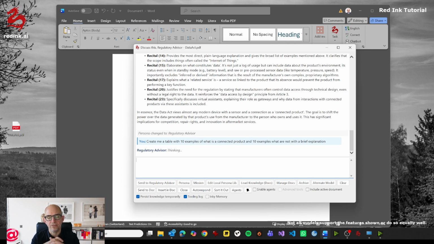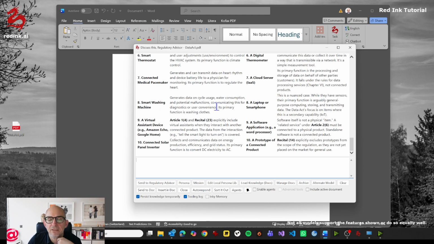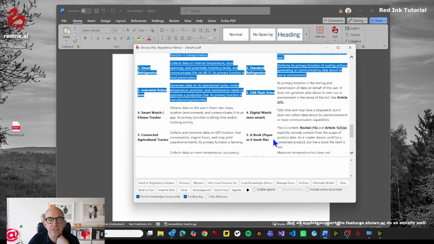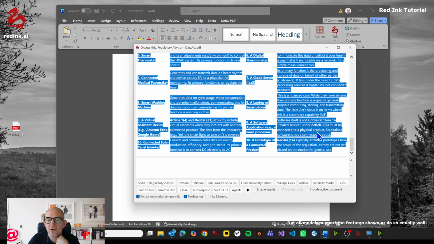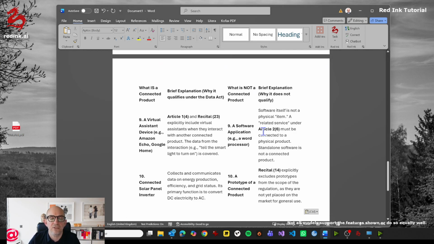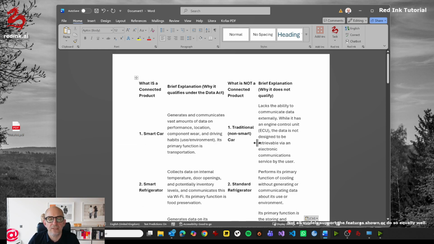It will now provide a table that we could copy and insert into the Word document and continue with. So this is the second way of what we could do.